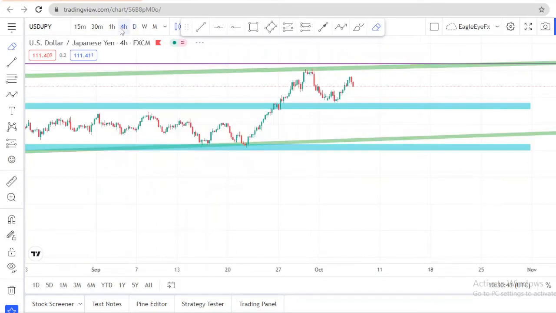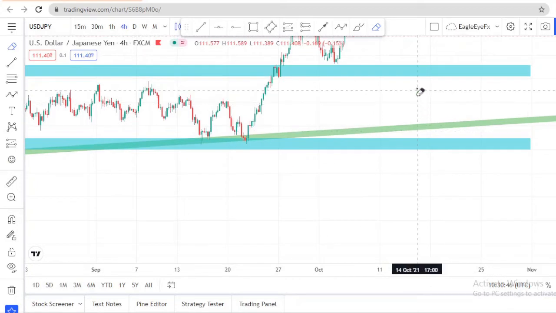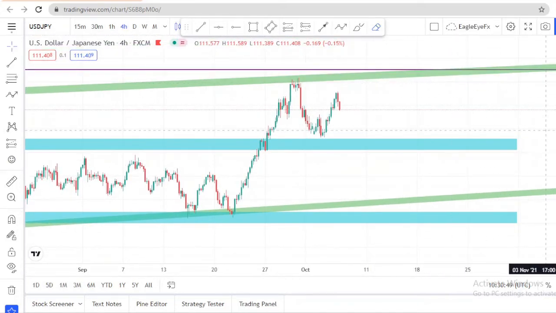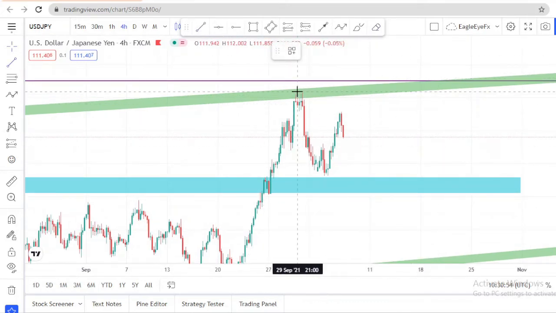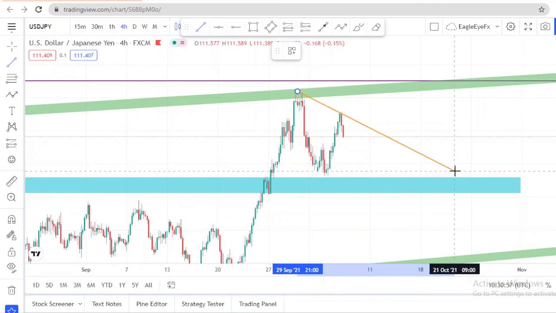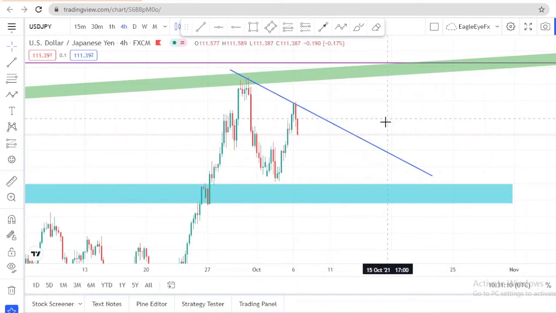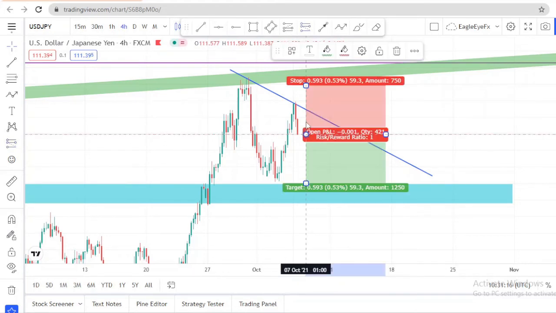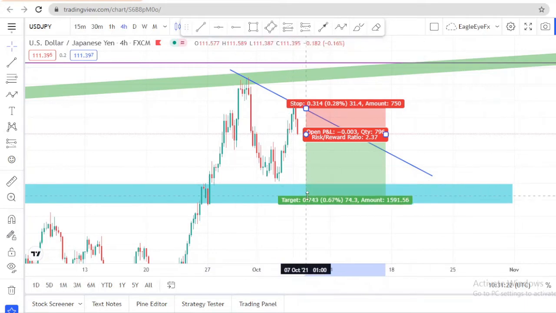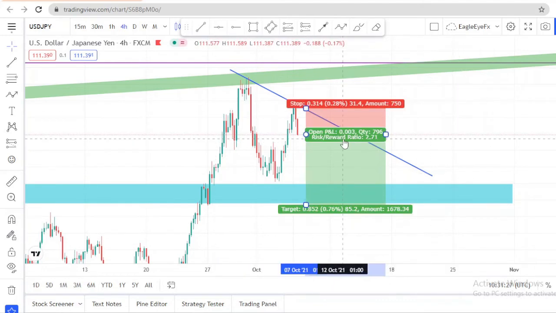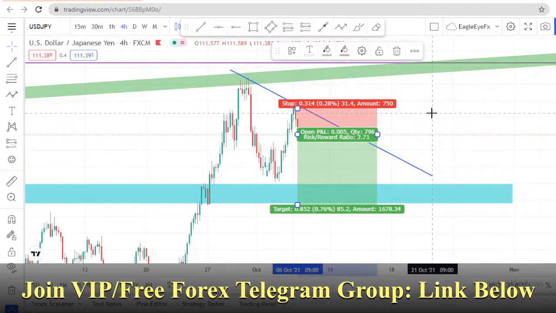So let's go to the 4-hour time frame, and on the 4-hour time frame you can see that this market is trying to come back. So we can actually do something like this. Okay, we can do something like that, because you can see that this market is being rejected over there. And then also I think here now you can enter your sells and put your stop loss just above this one over here. Then you can go for actually around 2.7 times. Okay, so that's what I'm seeing on USDJPY.